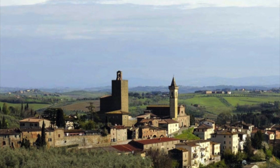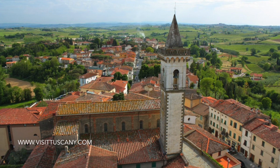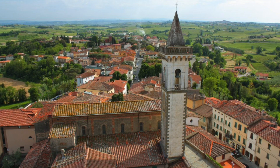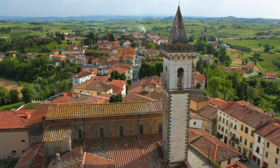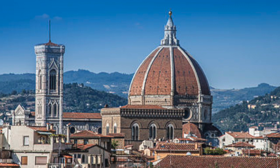The exhibition starts with a couple of films. The first one is a short biography of Leonardo da Vinci. It tells us that Leonardo was born in April 1442 in the small town of Vinci in Italy near Florence. He was the illegitimate son of a wealthy notary and a local peasant girl. Because of this, he couldn't take his father's name, so he became known as Leonardo da Vinci, which literally means Leonardo from the town of Vinci. At the age of 14, he was sent to Florence for an apprenticeship in a workshop of the artist Verrocchio, who was the leading Florentine artist at the time.